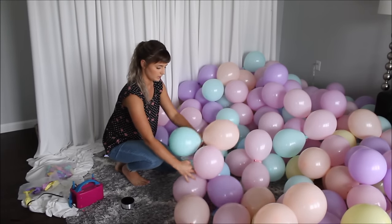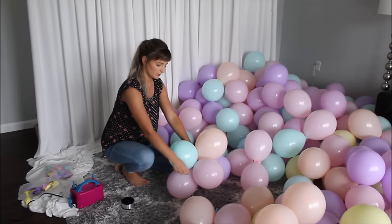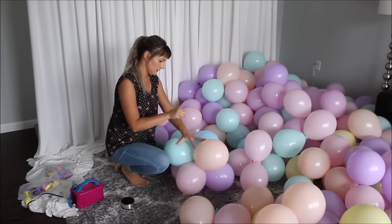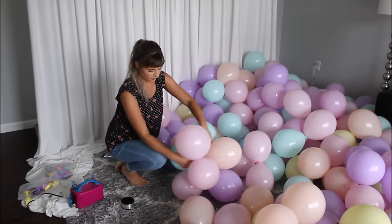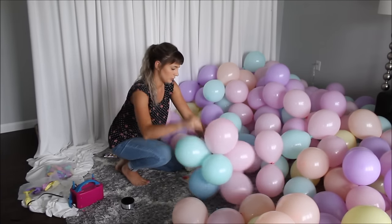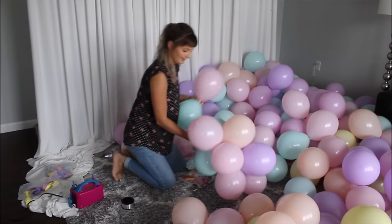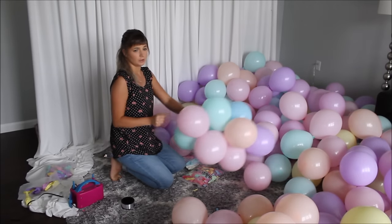Next cluster, doing exactly the same thing, right on top, wrapping around one of the balloons with my fishing line, pushing and pulling around a different balloon, pushing and pulling. Looking pretty good. Let's put another balloon cluster, wrap, push, pull, wrap, push, pull. Do this until you build the height of your balloon garland as you need for your wall or doorway.